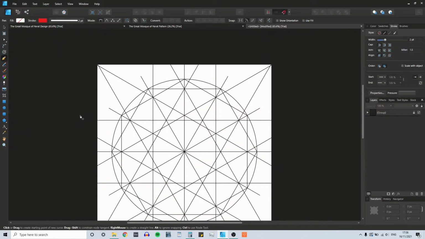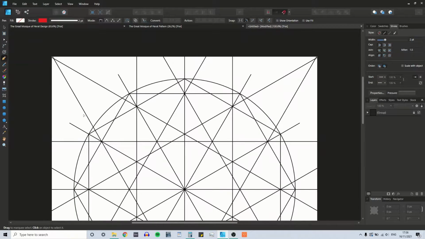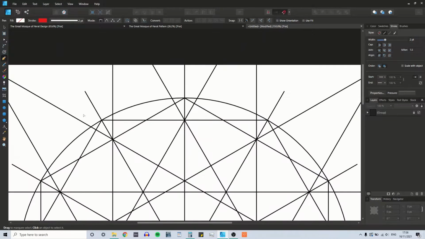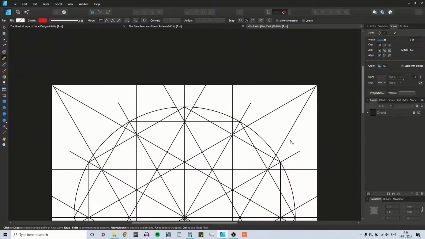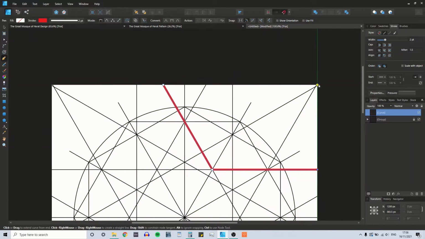So I'm going to zoom in to the top of the artboard. We're going to start on this point here, come down to this point here, come across to here, right into the corner, because there's 2 lines intersecting the edge of the artboard.